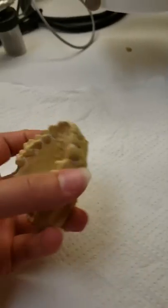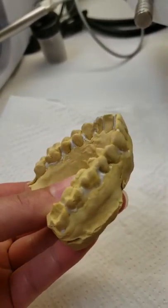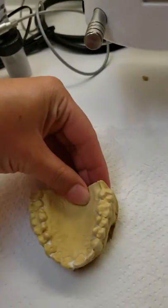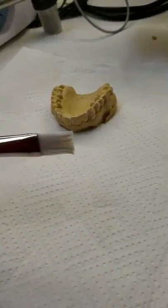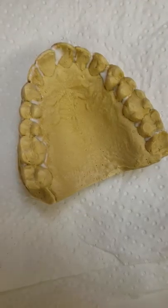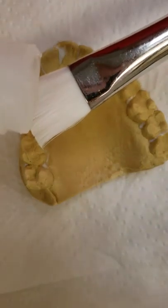Our model is all blocked and cured, so the next step is setting up the Ministar and painting liquid foil on the model. I'll get the liquid foil out first — it's kept down here — and get the brush out as well, kept in the same spot. I don't usually bother getting a dapping dish out; I just get my brush and drop the liquid foil right onto it.